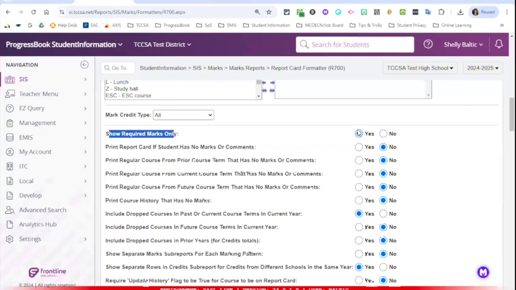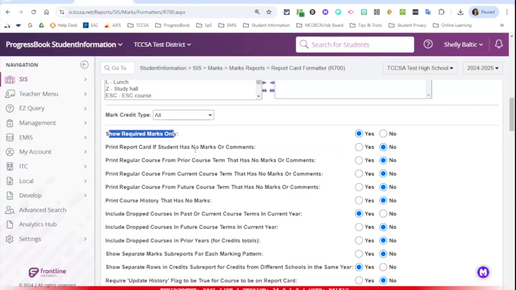If there is some case where you want course history marks to show, so if you're manually putting marks in course history and you want that to print on the report card, remember this is a report card, not a transcript, you would put no. But very rarely do you ever want that to happen. So again, this is different than a transcript. Your transcript will print that course history, but your report card, you typically don't want that, so you leave that as yes.